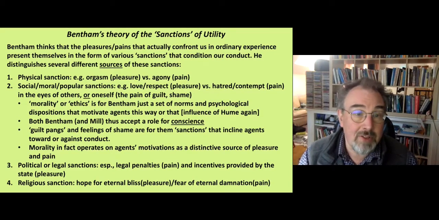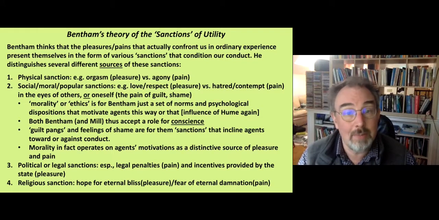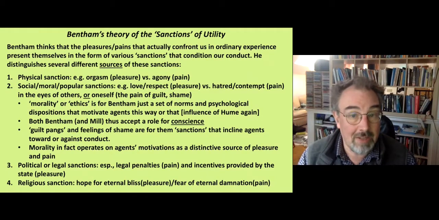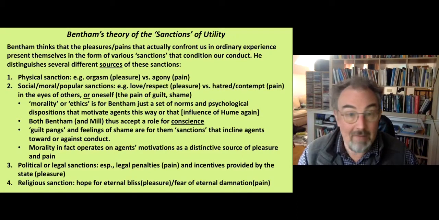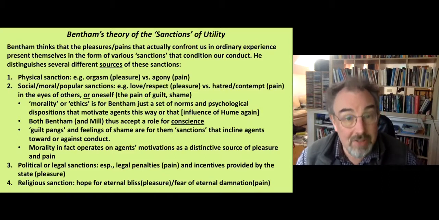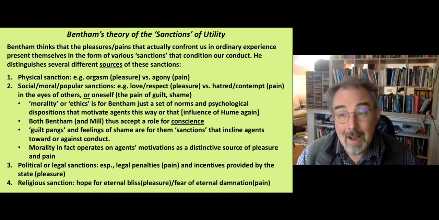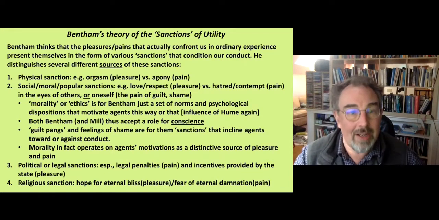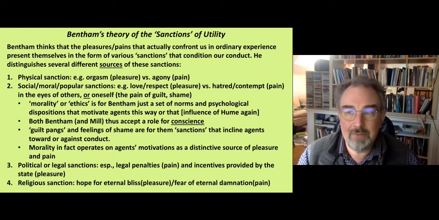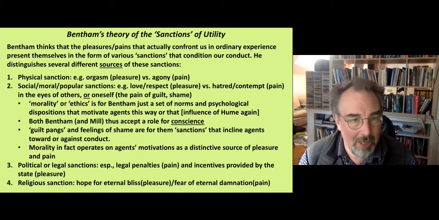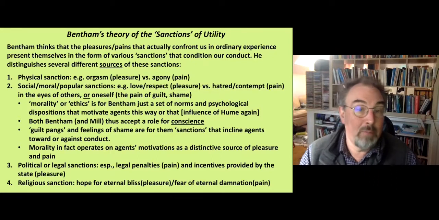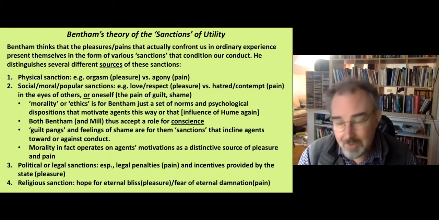The physical sanction refers to sources of pleasures and pains that arise simply from our body, right? So we are hardwired, we are naturally constructed physiologically as beings that have the capacity to experience certain forms of pleasure and pain just physically, right? So we have the capacity, for example, for enormous pleasurable sensations, right? At the extreme, I suppose, sorry to be crude about it, orgasm would be such a physical sanction. It's a physical capability. It's something that the human body can produce, and it generates enormous pleasure. But other forms of pleasure too, the pleasure of laughing at a good joke, the pleasure of eating really delicious food, right? That's all given to us by our bodies, and it's in that sense a physical sanction that, a bit like a Hobbesian appetite, is going to incline us towards certain kinds of activities.